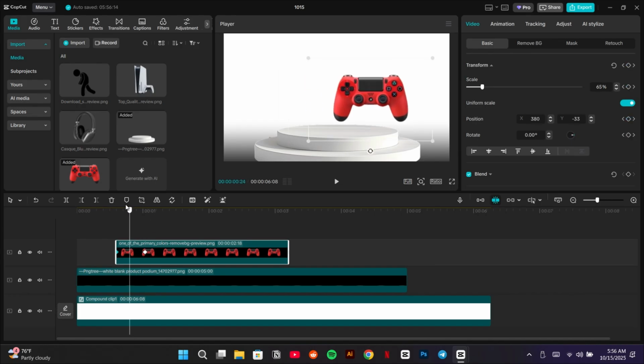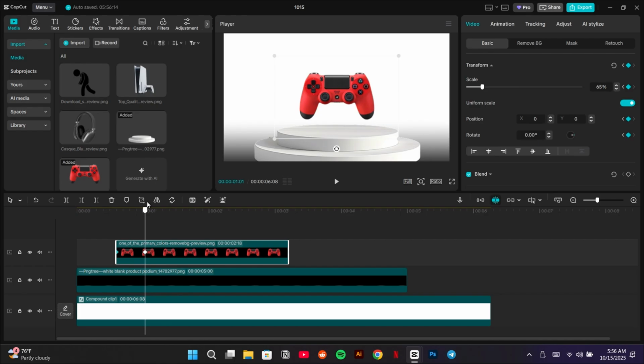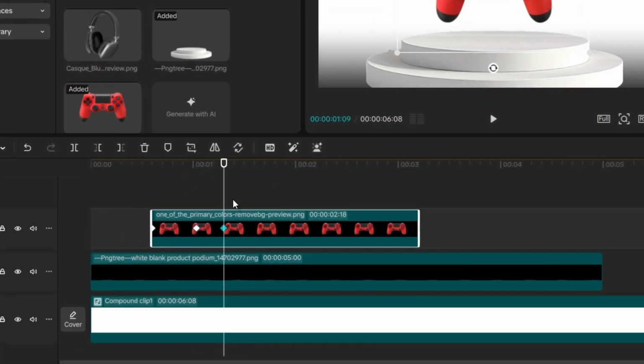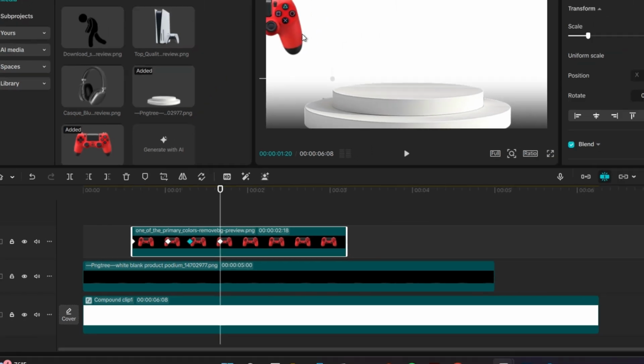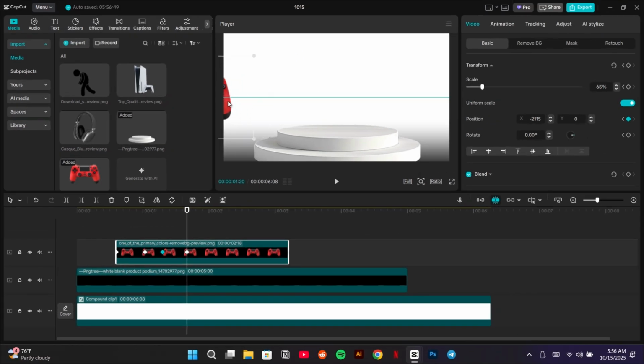We want this to come in and to go out from the other side, so like sliding in and sliding out. So to do this, you have to add a starting point like we did before, because if you don't add a starting point, it's not going to work correctly. So we're going to add another keyframe. That's the starting point, then take it out of the screen. That is the end point.